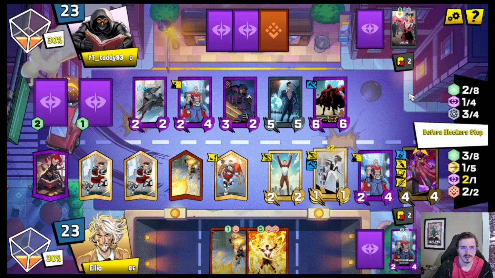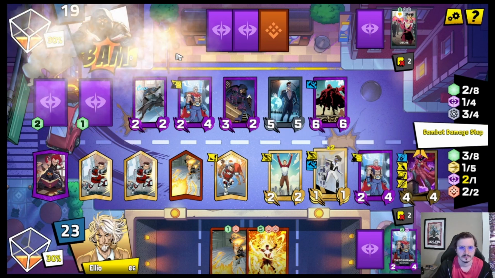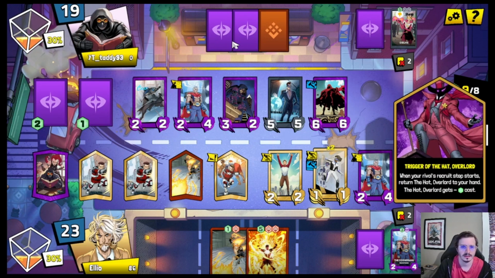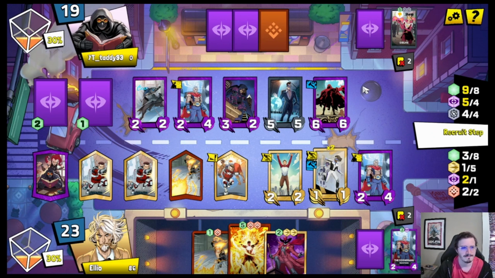He's probably maybe a little stumped as to why this can't be blocked right now, but it does have this unblockable ability. Eager, untargetable, unblockable. Spells that can come from this, there's a 10 mana steal unit, there's a maybe 4 mana kill unit, 5 mana kill unit, 4 mana draw 2 cards. There's a 1 mana look at your opponent's hand and their traps.